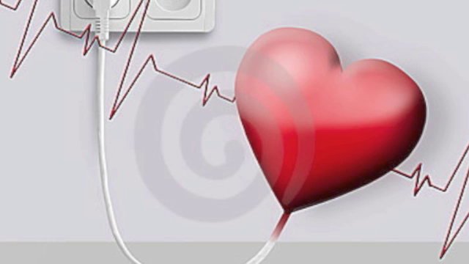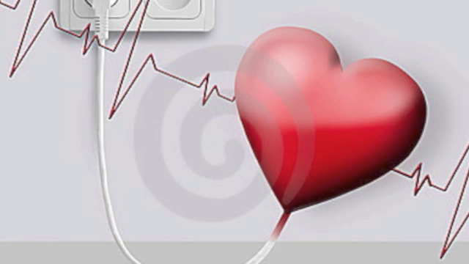Following what I'm saying? So if the SA node for some reason is not working, we have the inherent ability for the AV node to kick in and take over as the primary pacemaker of the heart. But what do you know about these beats per minute? Not as well. It's too slow. If it is too slow, what would your patient look like?